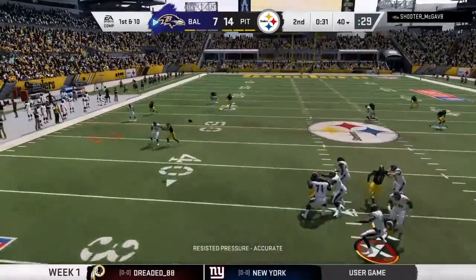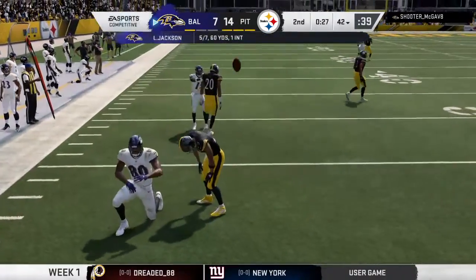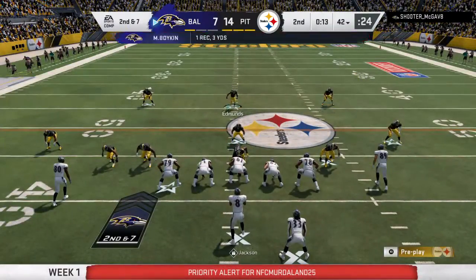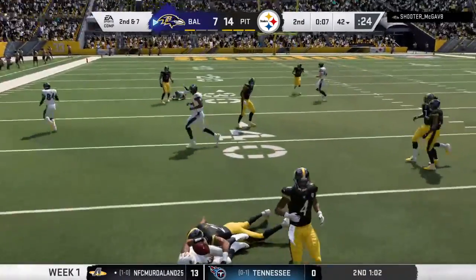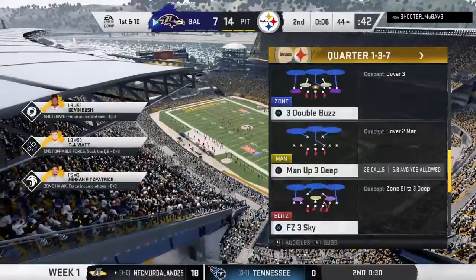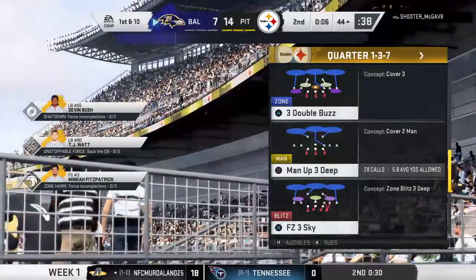Jackson on first down. That'll be taken in there by Miles Boykin. The completion good for 3, and it's 2nd down. That first down completion only netted him 3. 2nd and 7. He finds some open field here. And he'll work it across midfield inside the 45. And offensively, they'll take the timeout with 6 seconds left in the 2nd quarter.